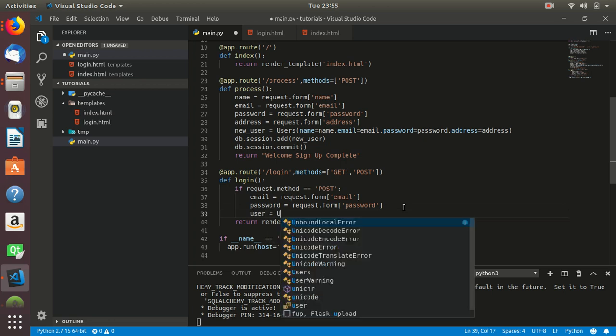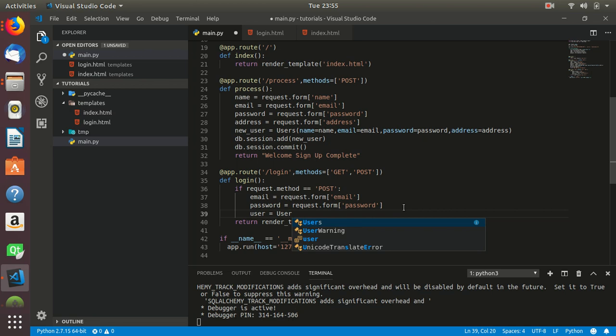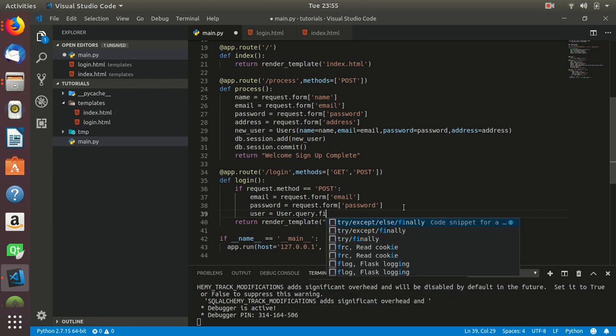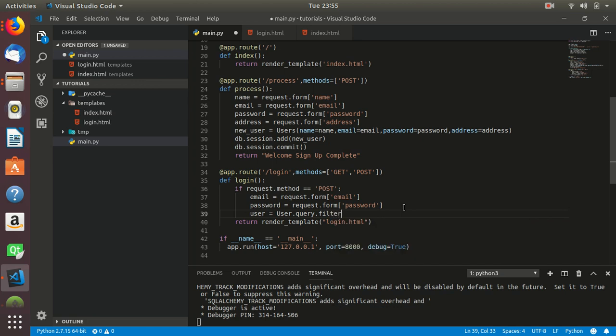So user equals to user.query.filter. This is, I need to explain this. Okay, this is an SQL statement. We are using Flask SQLAlchemy to query the database now. So we'll be querying the database with .first.